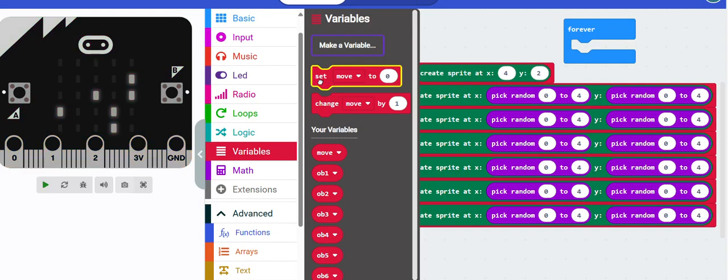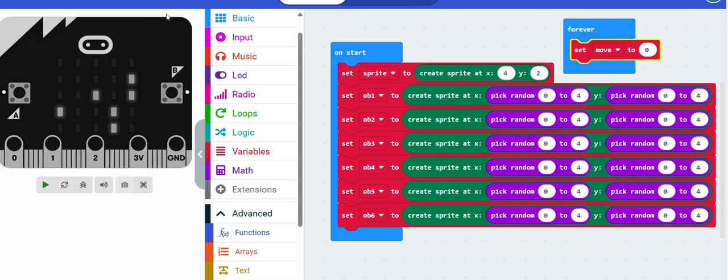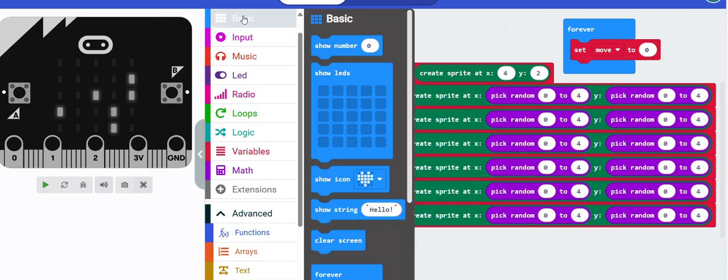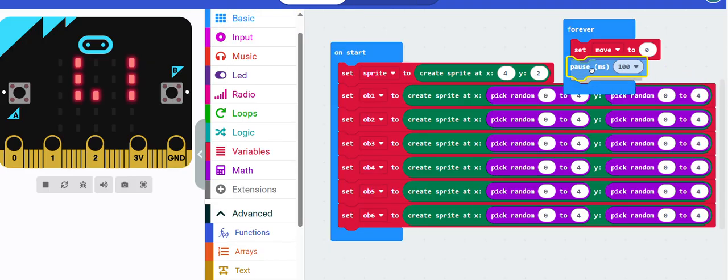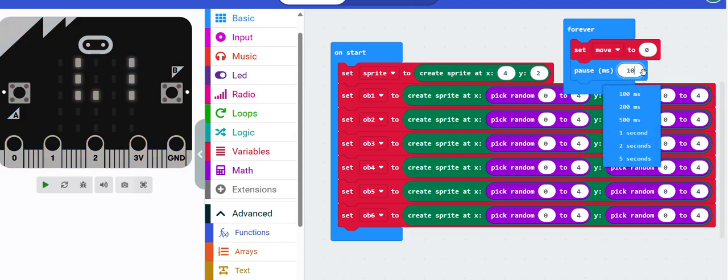Drag a Set Move to 0 block into the Forever container. From the Basic category, scroll down and get a Pause MS 100 block and drag it into the Forever block. Get rid of 100 and type in 200. You can change this to whatever you want, but I'll do 250.